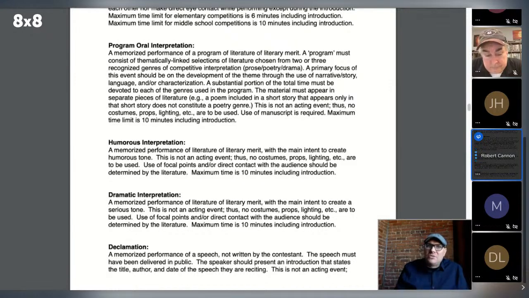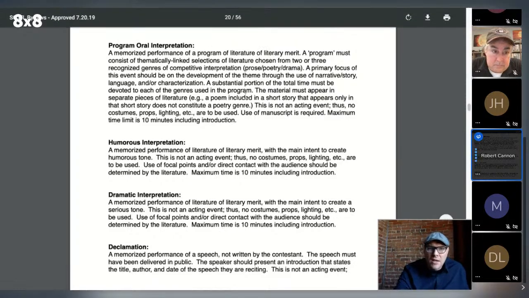So if the students decide to do a performance based around bicycles, then they might find a poetry about bicycles. They might find a short story about bicycles, and then another short story about bicycles, and then a snippet from a movie about bicycles, and then another poem, and then the first poem. So they would jump around between different pieces of literature, creating an overall feel and also kind of focusing on that same theme.